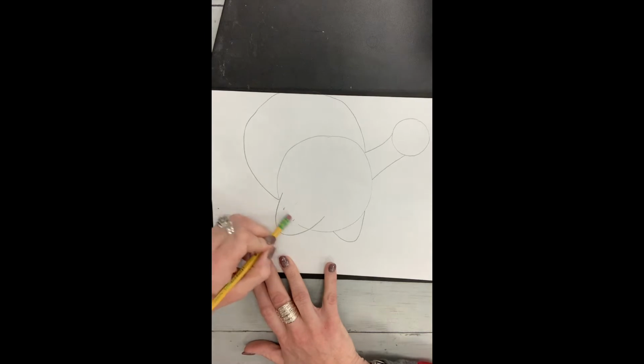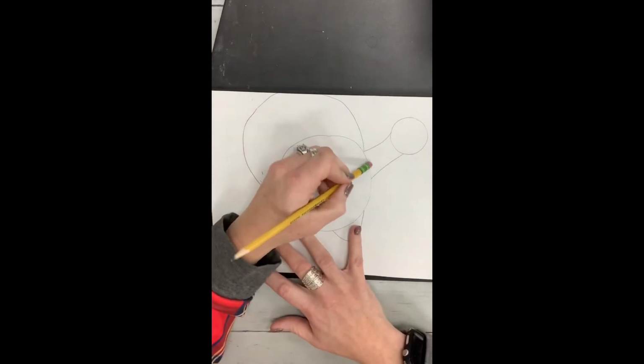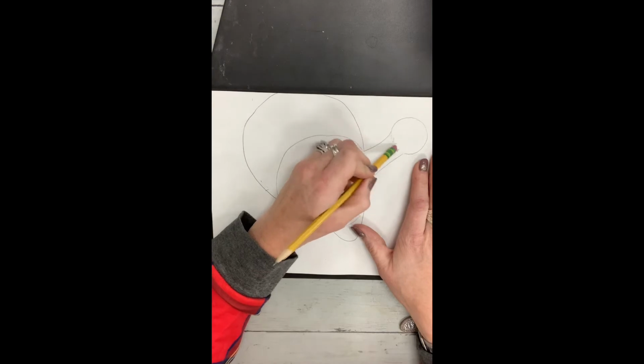I like to erase the lines that I do not need before going in with the details. So as you can see, I'm erasing the line between the neck and the body, and the line between the drumstick and the body, and the line on the neck.